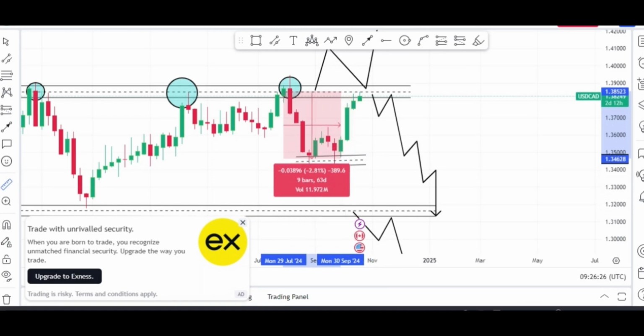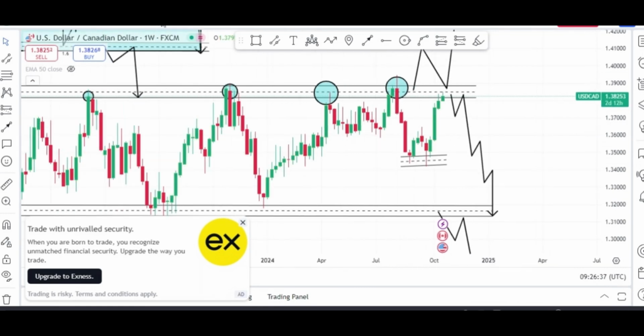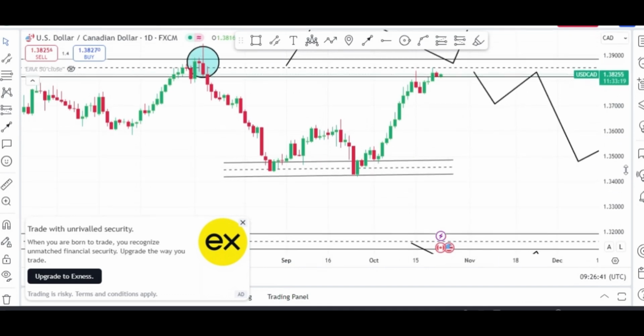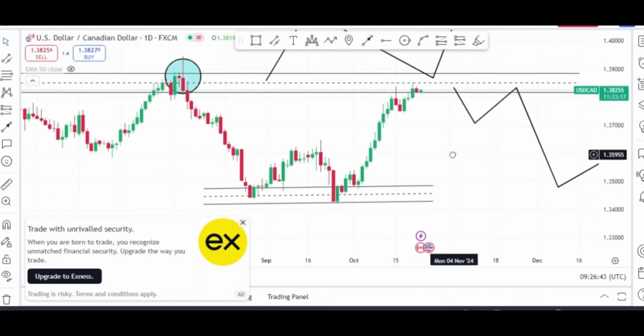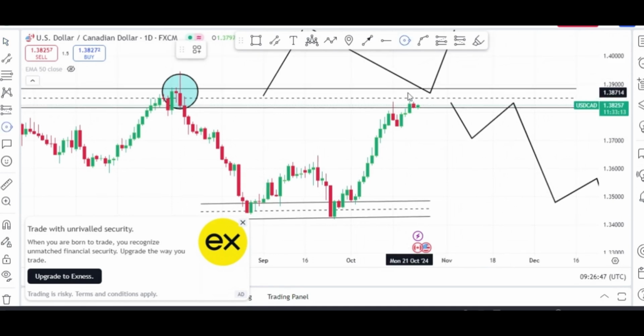So go and look at the USD, and I'm hoping after you have already analyzed from the weekly, you can go to the daily time frame. It is the same thing, only that in the daily we zoom in, we get a lot of information, and you can see where the market is heading. The market is most likely heading toward this place. See, if they don't violate, that is why I'm saying we have to be patient. This is not a market that will happen tomorrow, but we just have to be patient.